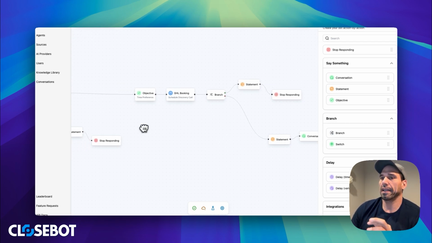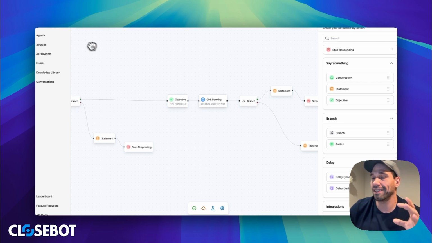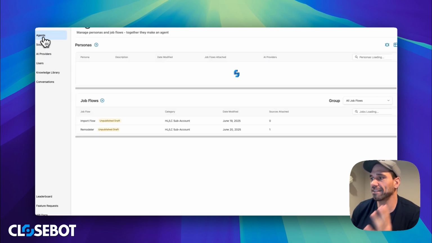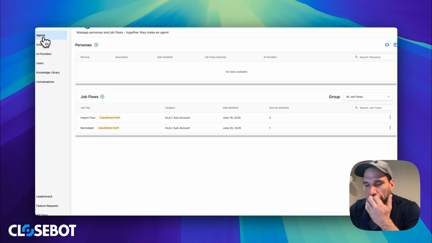So it's not perfect, but I mean, that saves you a lot of time right there and how it's going through that. And so worst case scenario, you could just take your prompt and put it in the AI prompt generator and get the job flow. I mean, it's going to be so easy. So again, I know this video is a little bit longer. I hope you stuck with me, and I hope you see not only how easy it is going to be to migrate your ZappyChat bots into these agents, but also the possibilities that you have to make it even better than what you had it before.